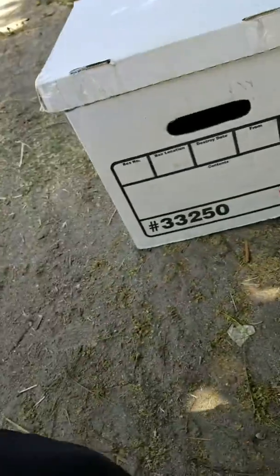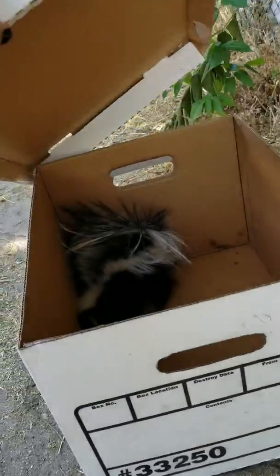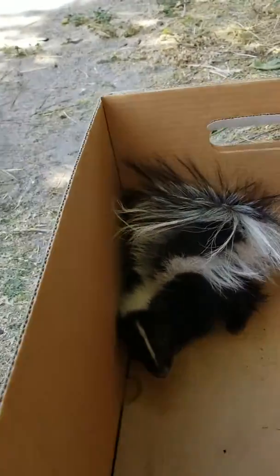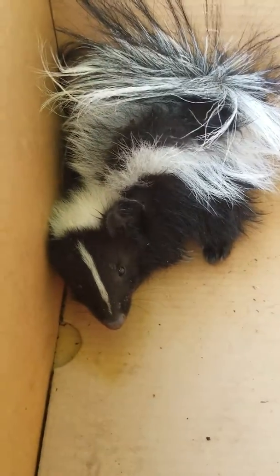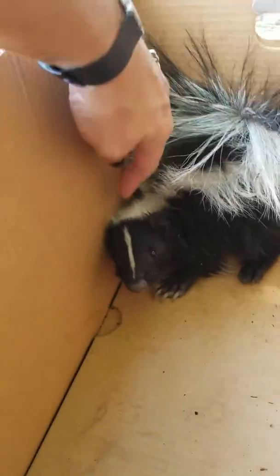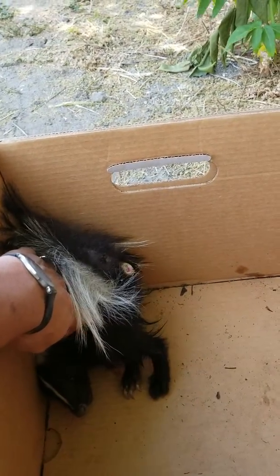It was good and I got it — of course it sprayed me, but it's super cute. Since I already smell like skunk, this is the best time to look at the skunk up close, because if it sprays me it doesn't really matter at this point. This is the skunk, number 3250. We're gonna name him Loxley. Hi Loxley! Just a little skunkie. It's okay — he's probably gonna spray, but if you watch, it's green.